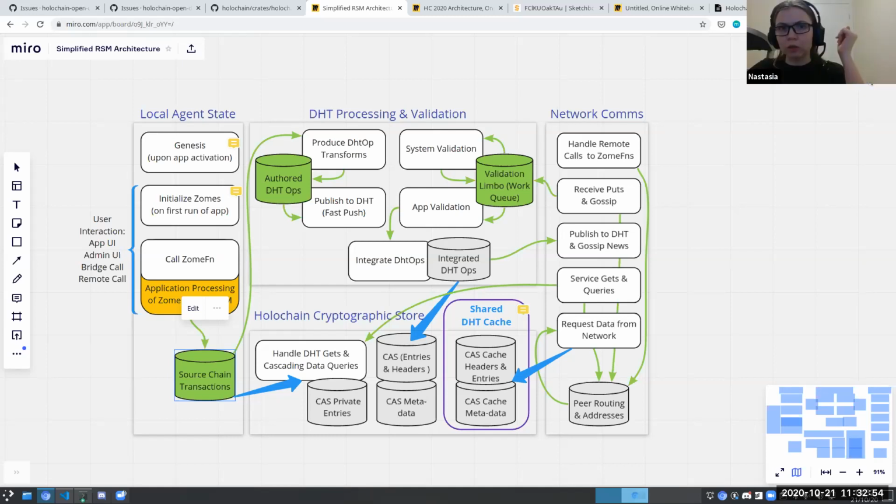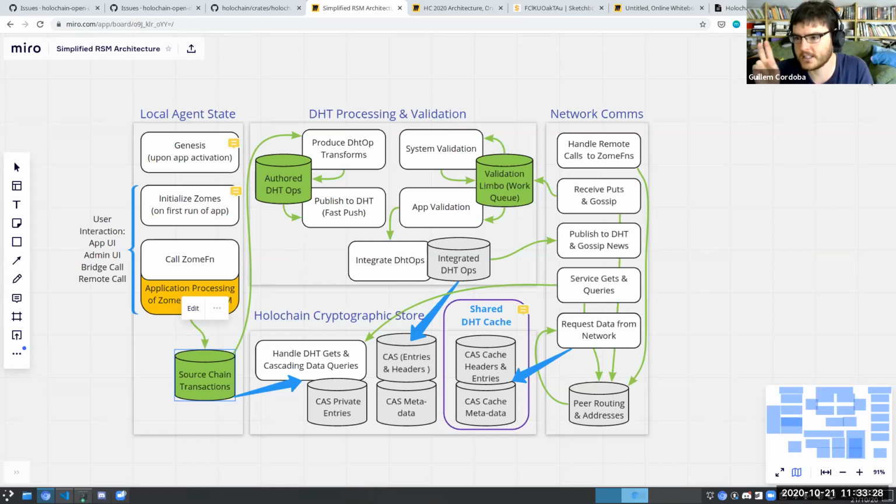Then second question: how do multiple threads work with the same source chain? It's shared among different threads, so it has to be guarded somehow. How is this handled? Right, so each zone function call creates a mini context in which a mini source chain, a ghost source chain, is created, and then each of these zone functions is adding to that source chain.